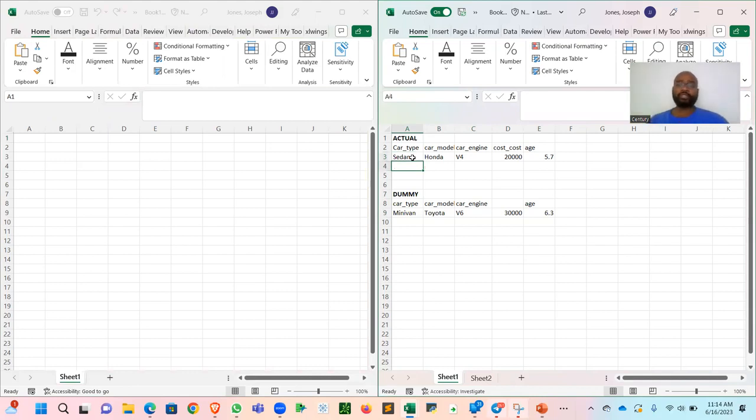So for example, if it's a sedan, we know that's a car type, so I'm not going to give it the actual car type. Model, engine, I change it, whatever. Now, if this was a negative number, but it's still a whole number, I would keep it as a negative whole number just to keep things simple. I would change up the exact output, but keep it very representative. If it's a string with letters, I'd keep it as letters. Negative whole number stays negative whole, positive stays positive, so there's no thinking too much.